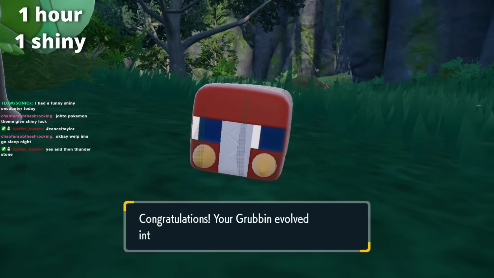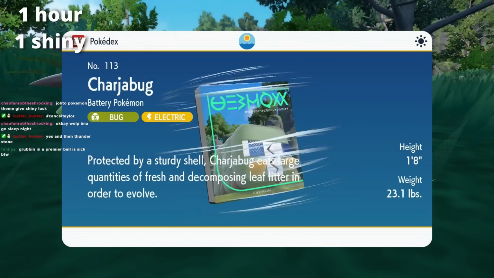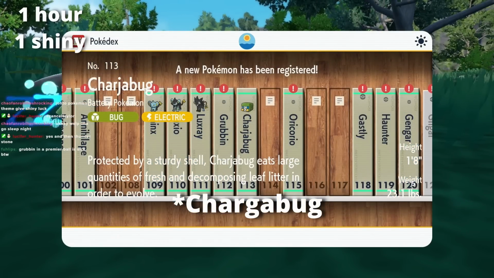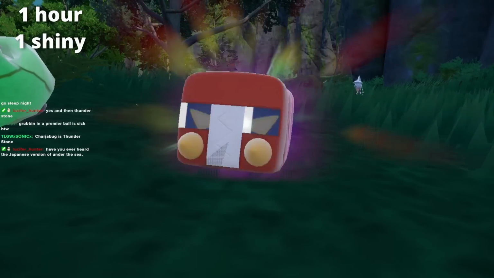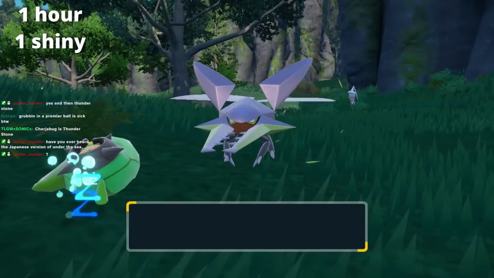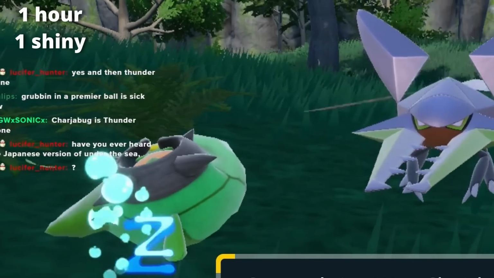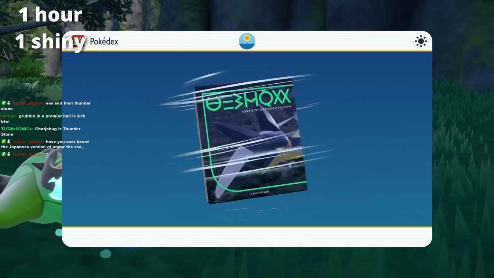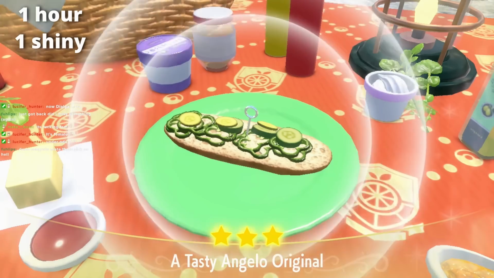Wait, the shiny looks so cool! What? The red is insane. Nice. Grubbin in the decks. Let's go. Shiny Vikavolt incoming, here we go. That's sick. Bro, look at Ogre Pond just sleeping in the back. Vikavolt in the decks. Nice.